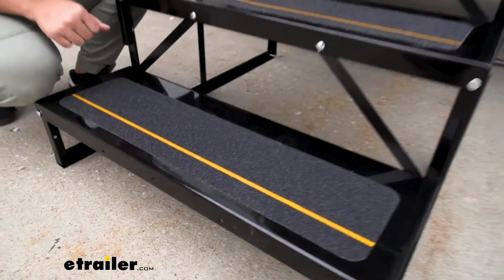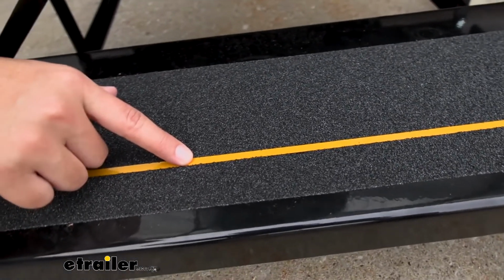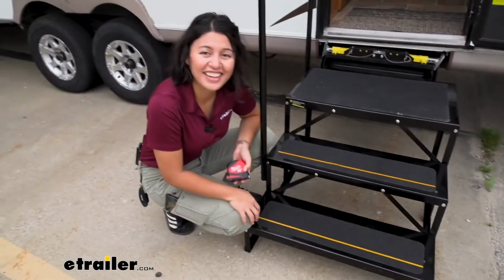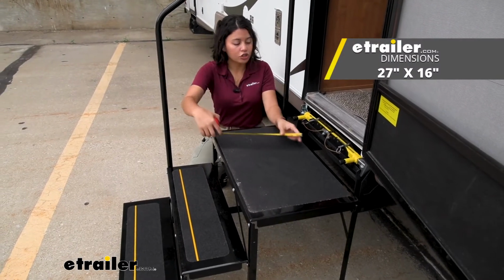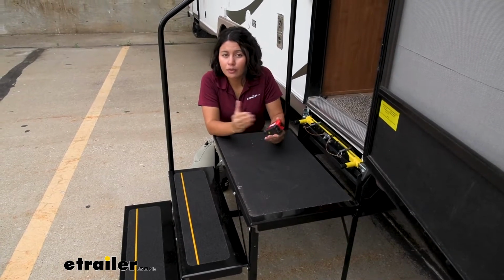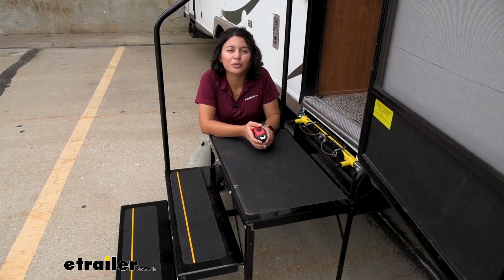We have yellow line indicators that are actually a little bit reflective at night. So if you're trying to stumble into your camper late at night, this will help you figure out how to get in there. The landing step is 27 inches long and 16 inches deep. So this creates a larger, wider surface, extra helpful when you need the extra stability, bringing things in, or if you just want to hang out.